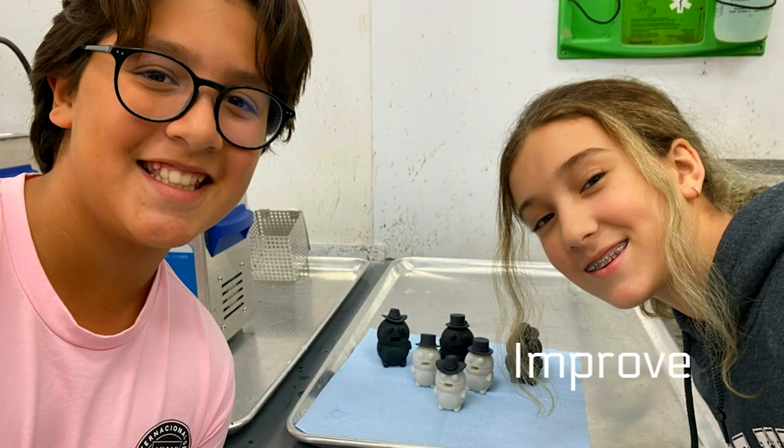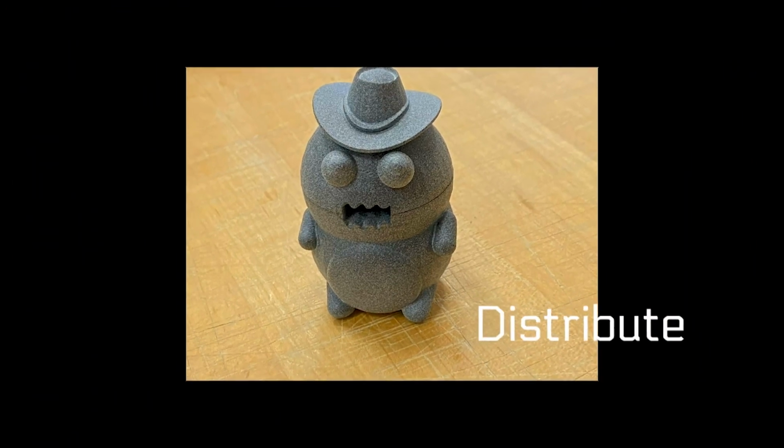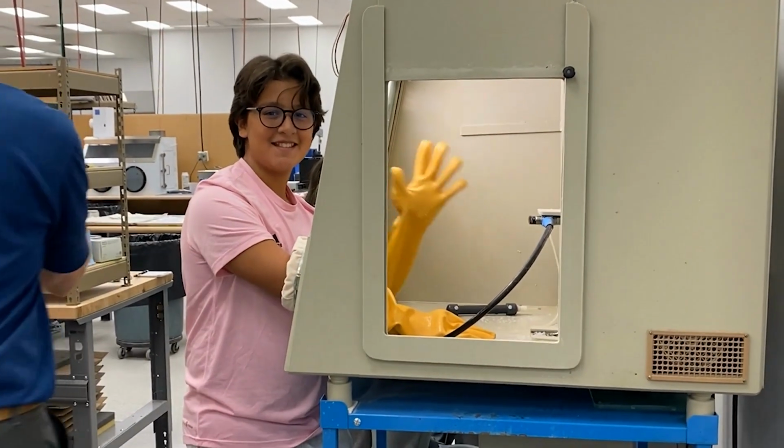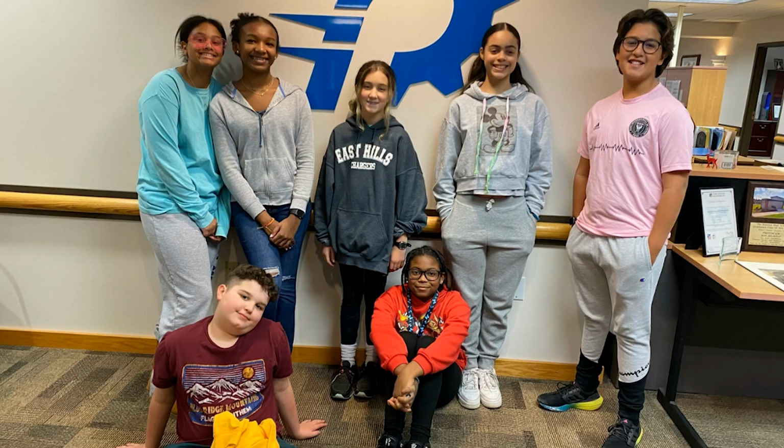We still have some improvements to make, but by the end of the day, we discovered for ourselves what's so cool about manufacturing. What is so cool about manufacturing is the ability to make stuff. We start with nothing. We make something out of that. What I found so cool about manufacturing is that they have to go through a series of steps to get their final product. My favorite part about manufacturing is all the materials that we made out of the potato smasher.